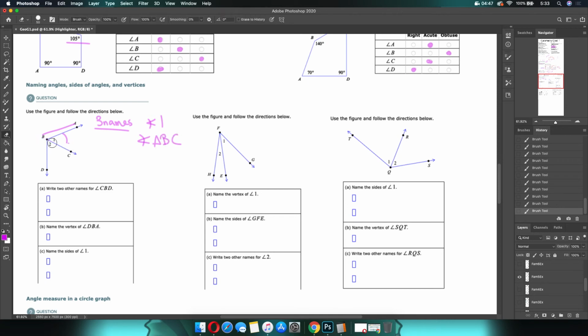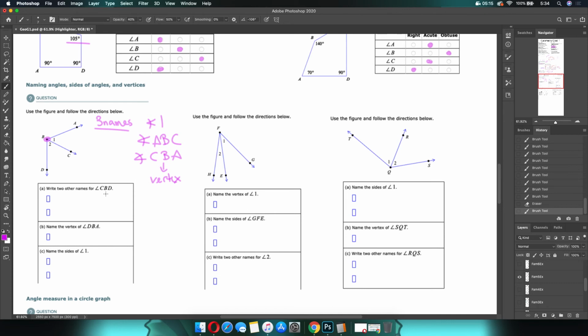Well, not everyone traces counterclockwise like Ms. Dubois. So what if we actually traced counterclockwise? That would be angle CBA. And that's how you're going to be naming your angles. Take note that your vertex, if we remember from before, is the actual point of your angle, the pointy part. So there's my pointy part. Your vertex is always, always, always, always going to be your middle letter.